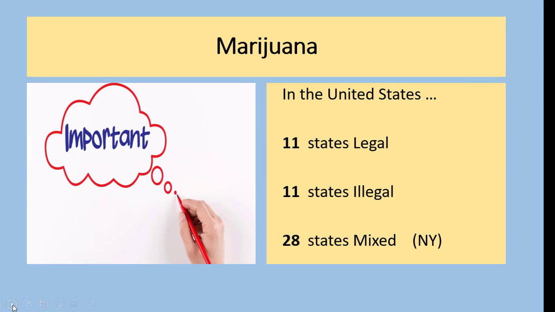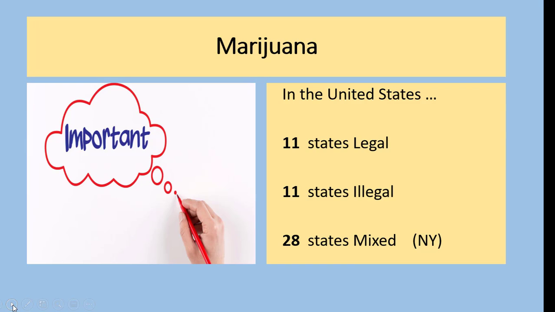We talked about marijuana across the United States. These laws, as you know, are changing frequently, but as of right now, spring semester 2020, in the United States, there are 11 states that have declared marijuana is legal for both medical and recreational purposes. There are still 11 states that have declared marijuana to be absolutely illegal. It cannot be used, grown, distributed, possessed for medical purposes. Same applies to recreational purposes. It's absolutely illegal. And then there's 28 states that we call mixed.